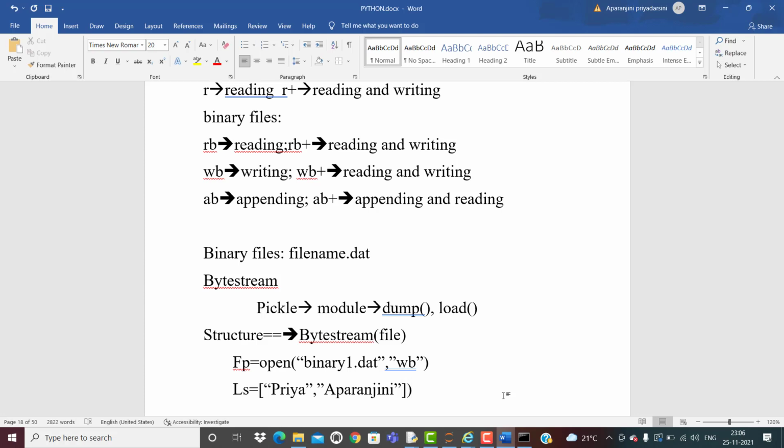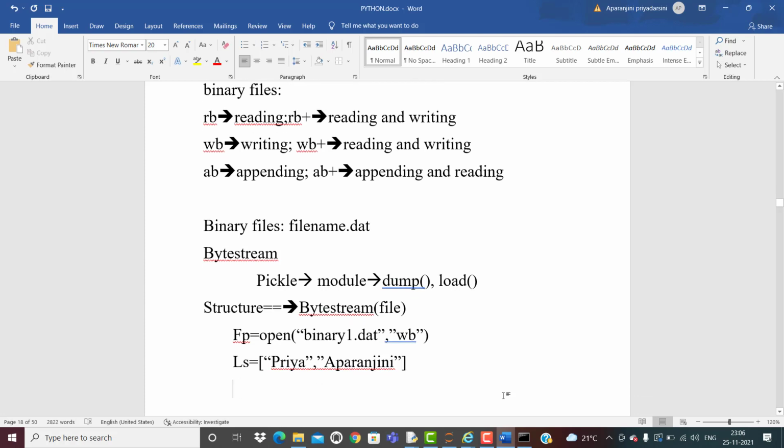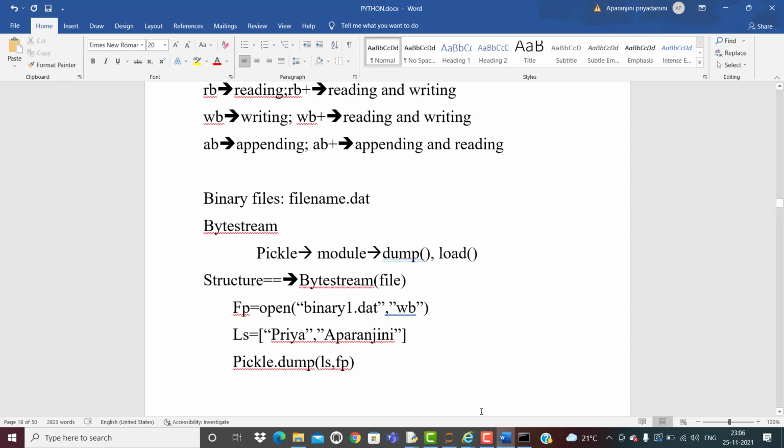Using pickle dot dump, it should pass two parameters: one is this list and the other is the file pointer. After that, fp dot close. So the data has been written.